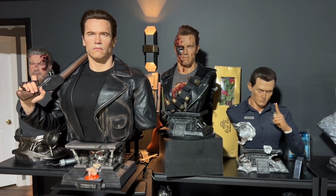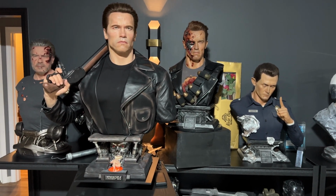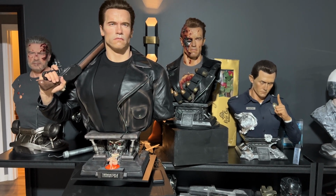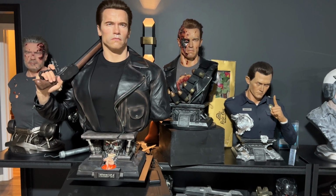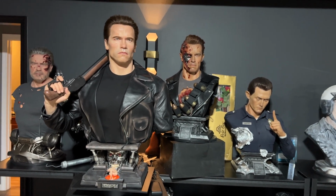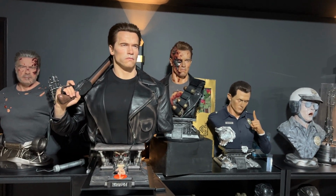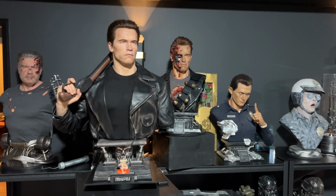They also went with more of a half torso style. Even though it doesn't have 2 full arms, it does have 1 full arm, and pretty much the full half torso, which also really adds to the realism of the piece. And of course, the third major design difference is this is a clean version, versus the other one, which is the battle damage version that you see towards the end of the movie.